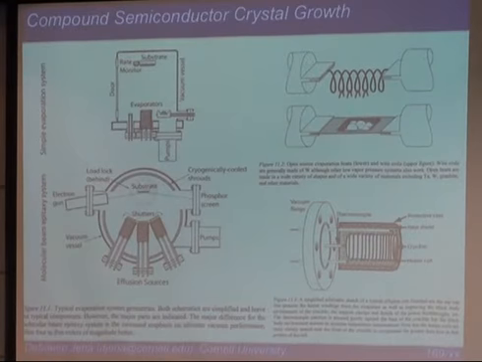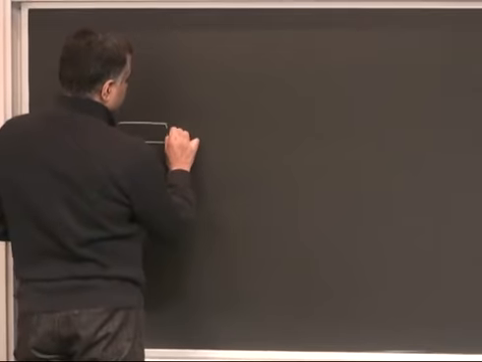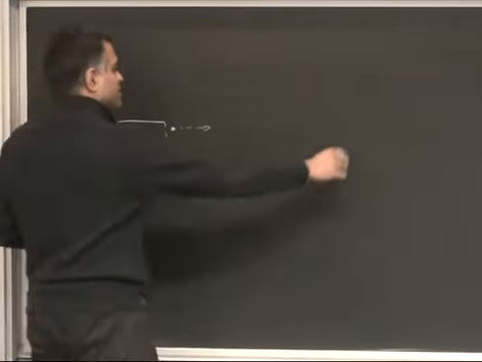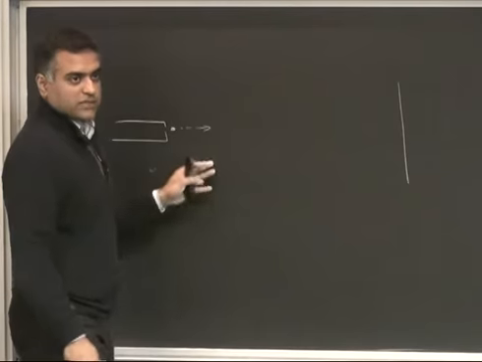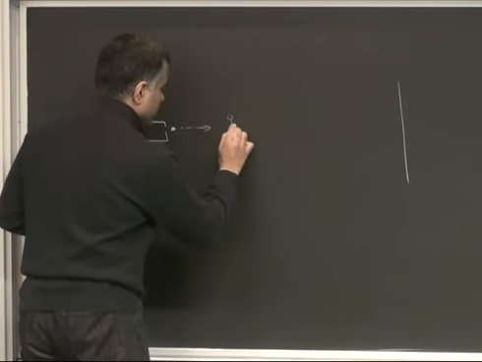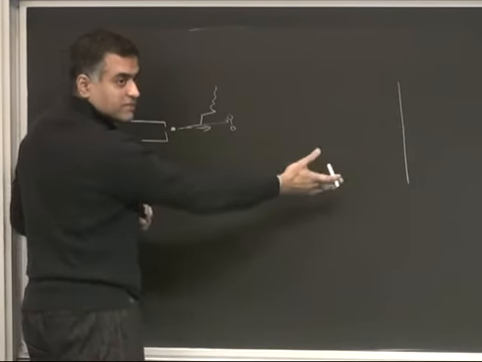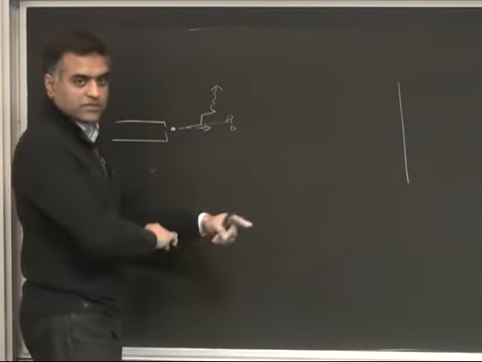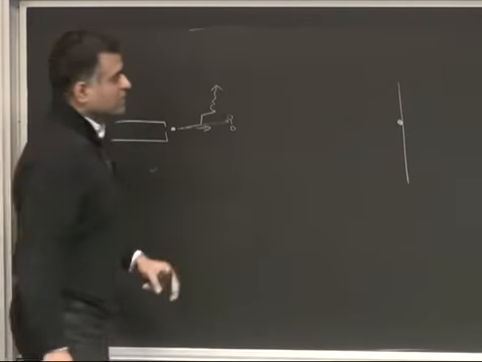So this is the first step of any physical vapor deposition. Let's say you have a source, a very general idea. The first step is you have to get the atoms out of that source. Then you have a substrate. You have to make sure that the atoms reach the substrate. Otherwise, if there are all these other molecules on the way, they'll collide and do a random walk and maybe deposit somewhere else. So you don't want a diffusive process for the atoms. You want a ballistic process. You want to remove everything in its way and make the atoms go directly and deposit here. So those are the first two steps.